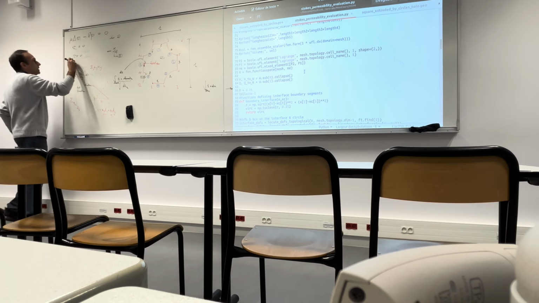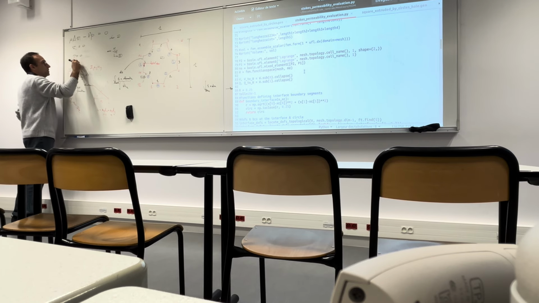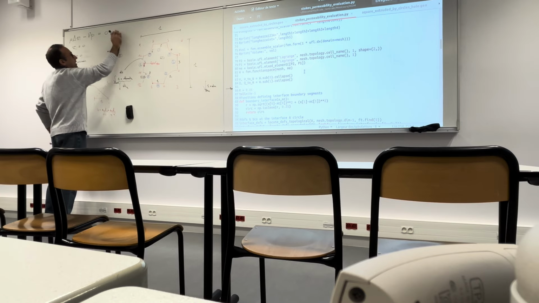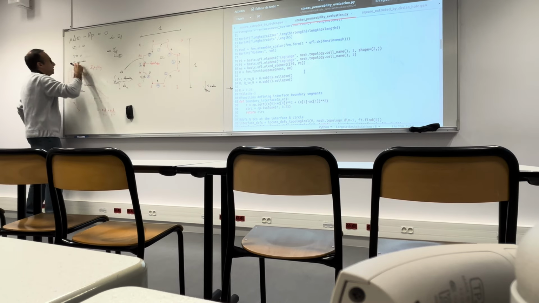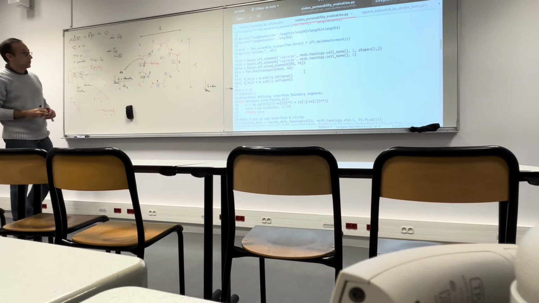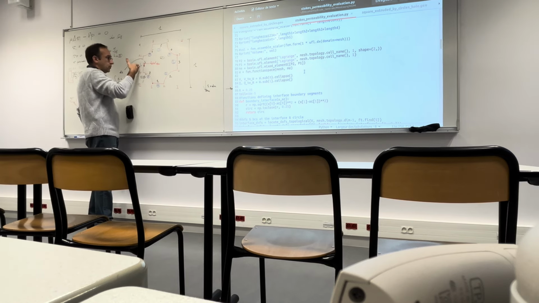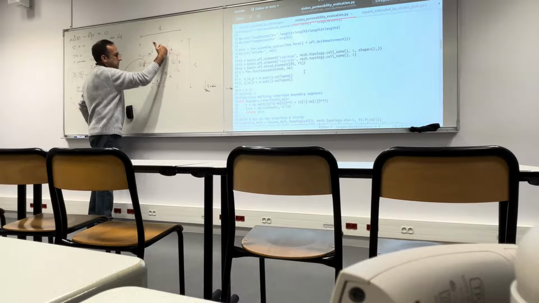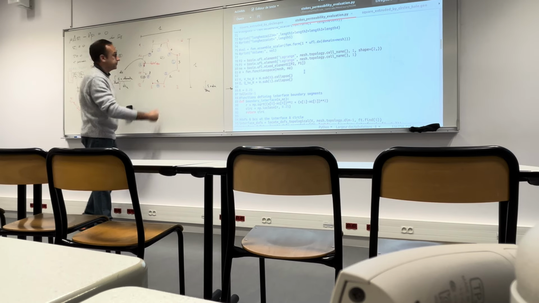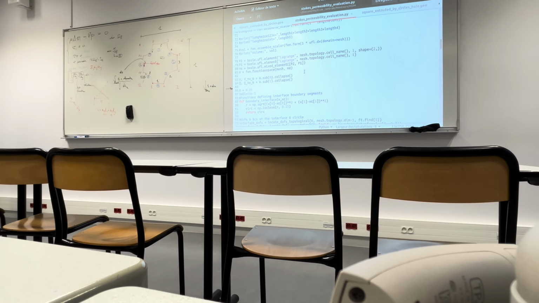And then V periodic on the residual part of the boundary. Sorry, we call it omega F. V periodic on the boundary of omega F minus ISF, which is exactly what we said, requiring periodicity between 1 and 2 and between 3 and 4. Okay, so this was our strong formulation.